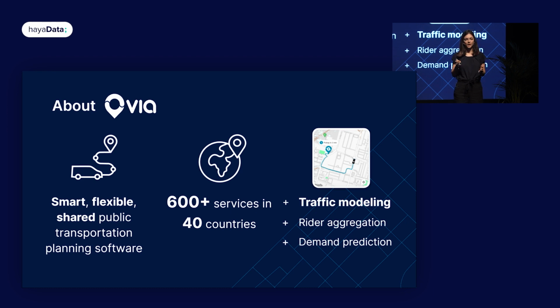We develop and provide software that puts vehicles where they are needed, groups riders going in the same direction, and plans on the go based on traffic and demand. My work at VIA is focused on traffic modeling for VIA's planning, ETA, and routing needs. Though the work that led to this talk is from my time at VIA, the specific VIA use case is not the focus of this talk, which is about a much broader problem and approach.